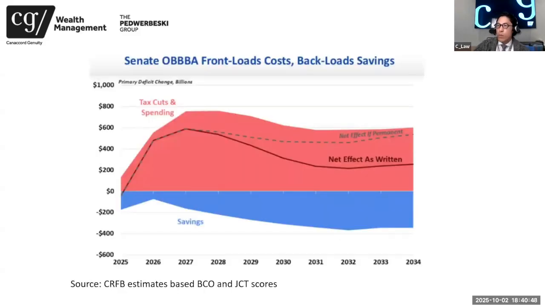So in terms of the One Big Beautiful Bill Act that was recently passed, this chart represents, in red, we see the benefits from the tax cuts and spending are front-loaded. And you can see that they're kind of peaking out in about 2027. And so all of the benefits of that bill are front-loaded, whereas the costs in the form of government cuts, in blue, are backloaded. And you see that that peaks out at around 2032. And that's assuming that they happen. So this imbalance of stimulus is very bullish for the US markets over the medium term.